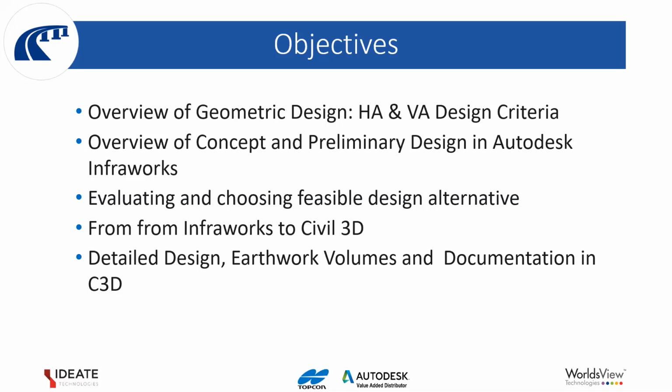Then after that, I will do a live demonstration showing how each of those tasks in terms of doing horizontal alignment design and vertical alignment design between Civil 3D and Infraworks. So we develop the concept in Infraworks and do preliminary design also in Infraworks. Then we'll move our selected preliminary design alternative into Civil 3D, where we'll be able to perform our detailed design in terms of evaluating the various design criteria that have been met or violated, and also generate our related earthwork volumes and documentation.